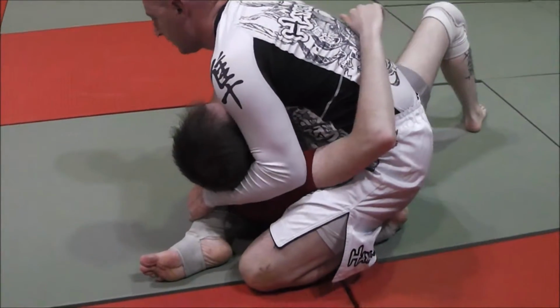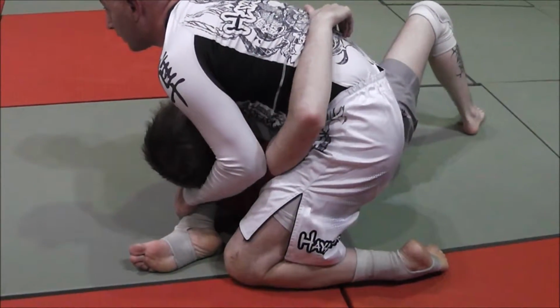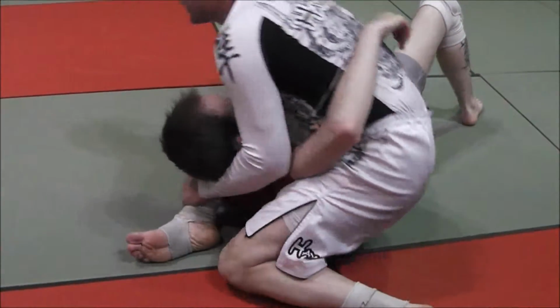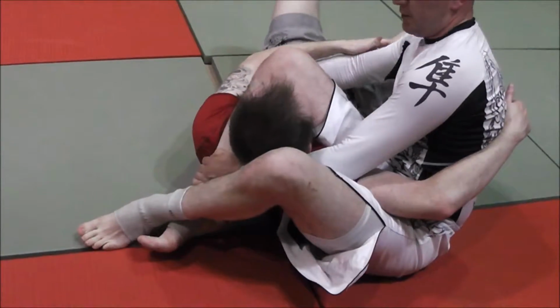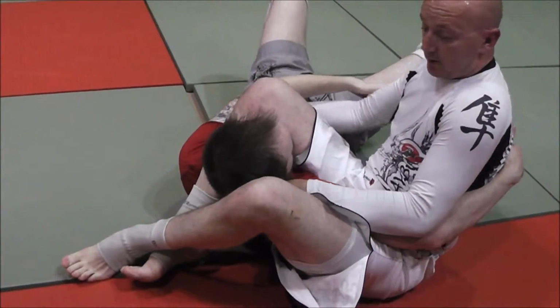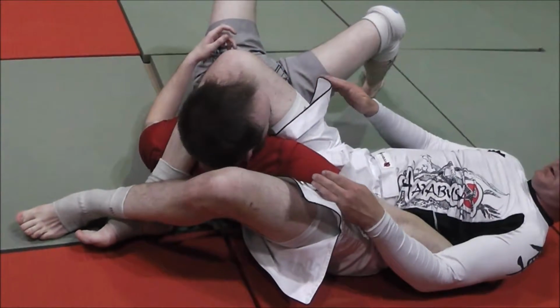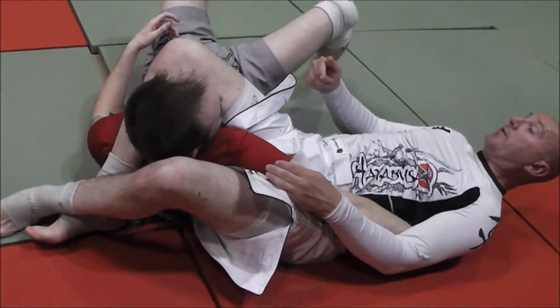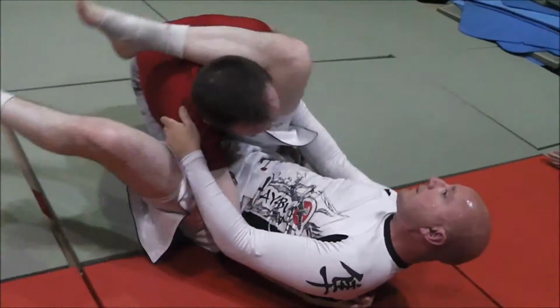My hand here. Again, it depends on what I'm going to do. If I want to go for the arm lock, I'm just going to sit back on my butt. Cross, right onto my left. Then I can let go of my ankle here. I want to be hugging, pinching. Sit back. I have the monoplata here. Okay, I haven't got it. He pushes and drives into me. Shove the triangle.